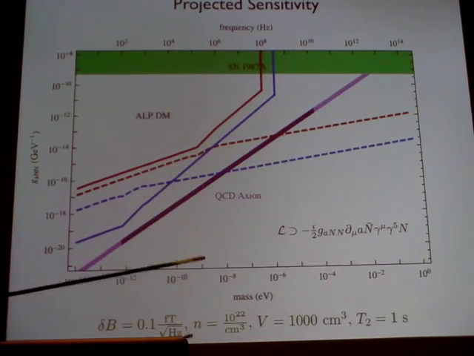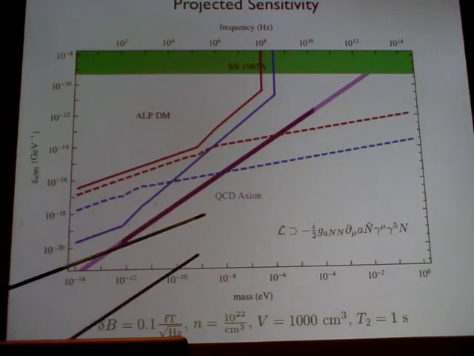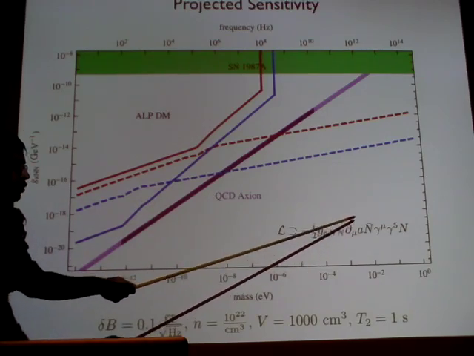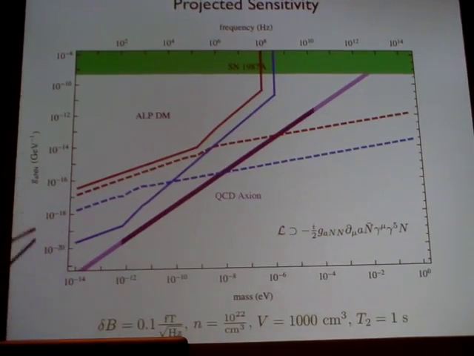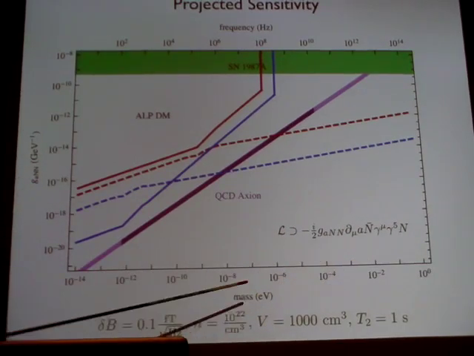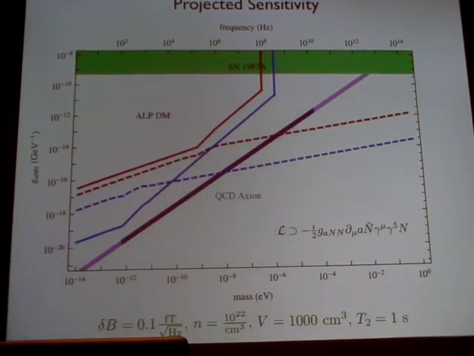Unfortunately, if you plot that, it doesn't quite get you to the QCD axion. So this is the same operator, the coefficient of the nuclear axial moment, d mu a psi bar gamma mu gamma 5 psi. That's that parameter, this is the mass in eV, and this is frequency in hertz. And for the QCD axion, there's a prediction for what the value should be if it is all of the dark matter. The red and the blue lines are our two different kinds of experiments, one for helium, the other for xenon. As you can see, it doesn't really quite get to the QCD axion.